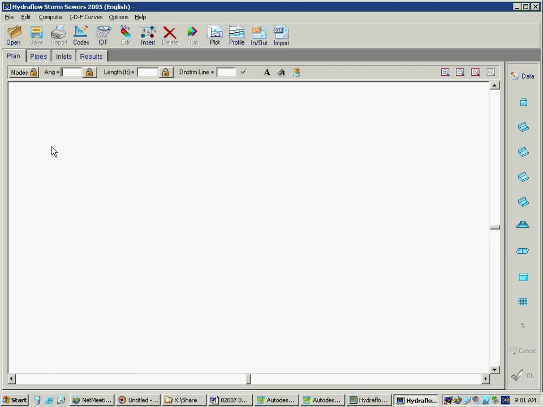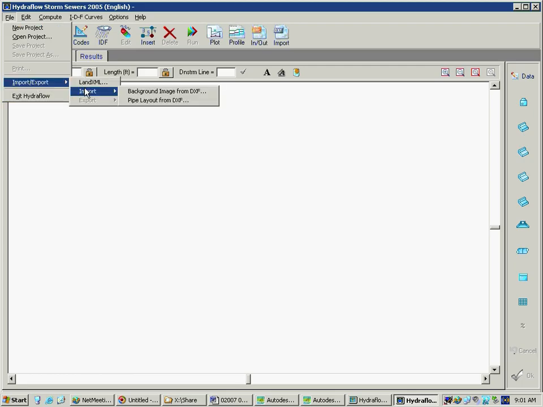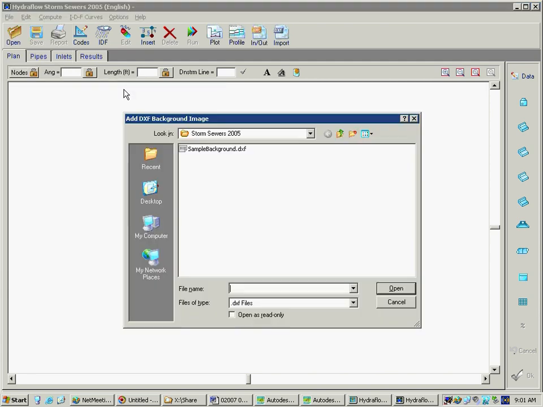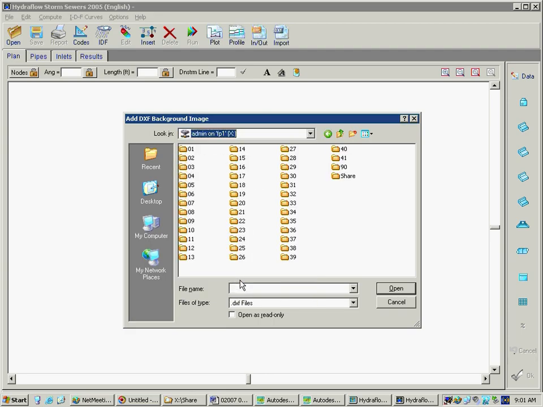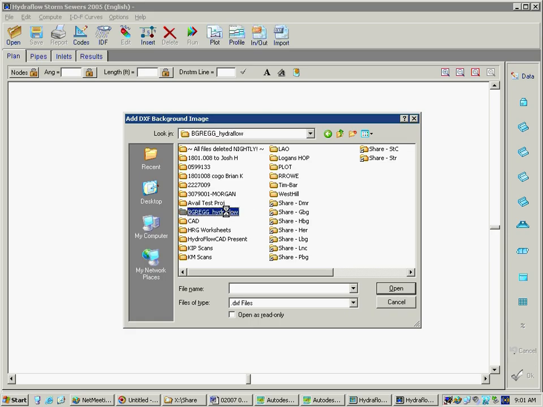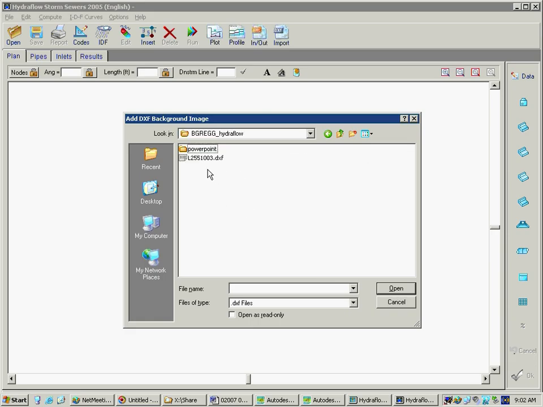The first thing I usually do is pull in that DXF file so I can see what I'm working with. So you just go up to File, Import, and import background image from DXF. You're doing exactly what it says. I'll navigate to my example, which is different than what Mark was working with, but it's the same idea. Okay, so here's the DXF file that the CAD user or myself would have exported from CAD. We'll select that.